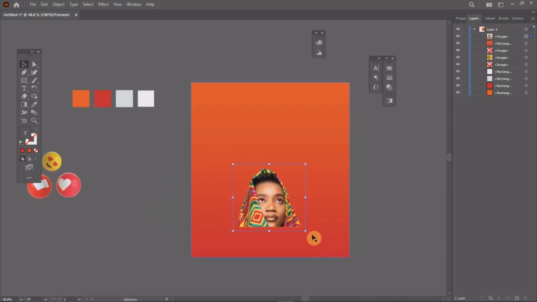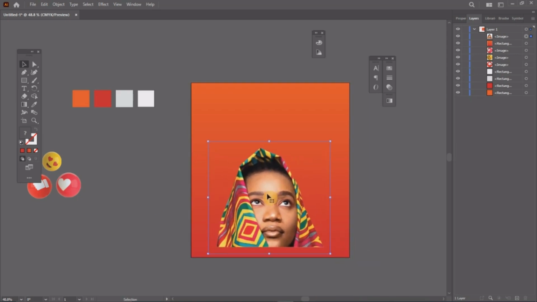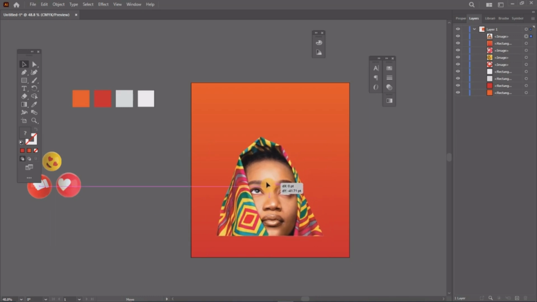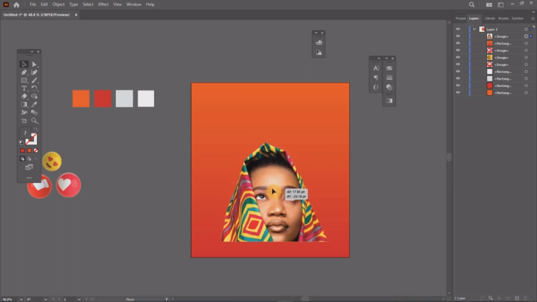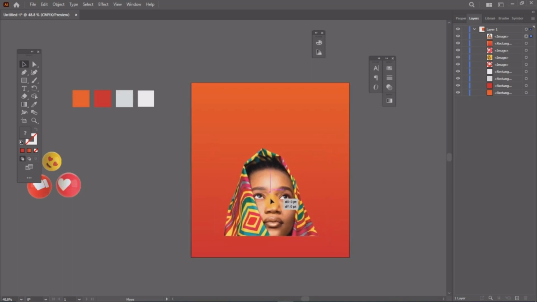So we'll bring this over to the middle. We'll hold Alt and Shift and drag it to enlarge or scale it uniformly. So I think we are okay with that for now. We'll bring it down a little, reduce the image a little, fine. Then I've decided I would like to add a box down here because I'll be putting some write-up on it.